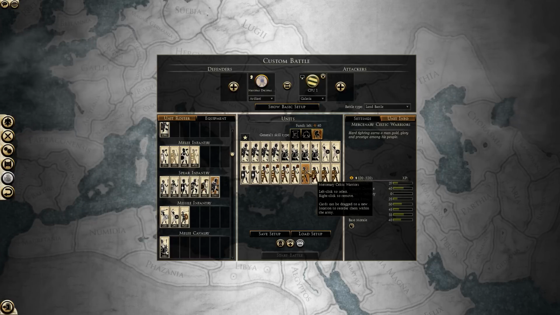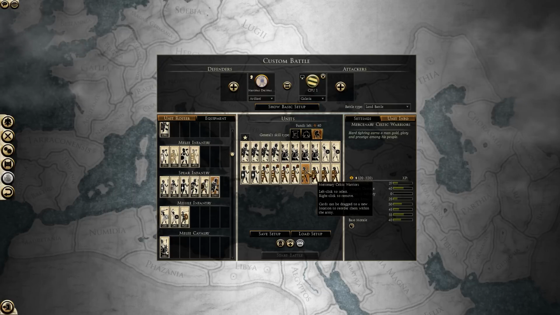So if I'm coming up against Sparta, you are warned. This is most likely what I'm going to be using. Strength and honor.